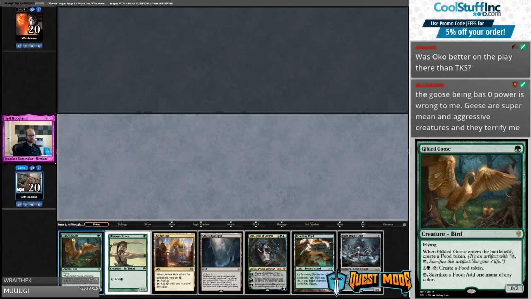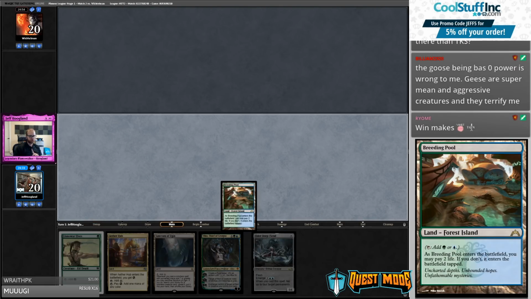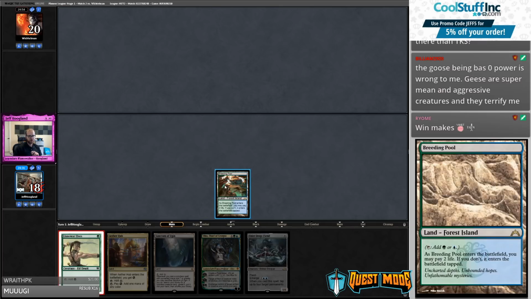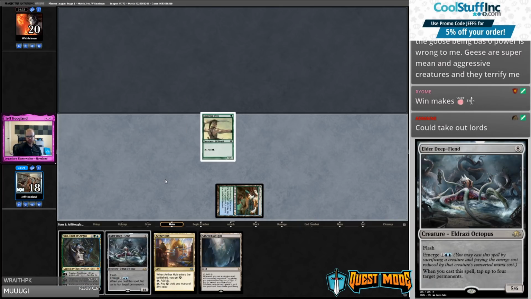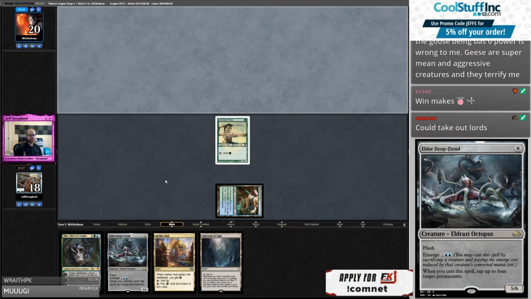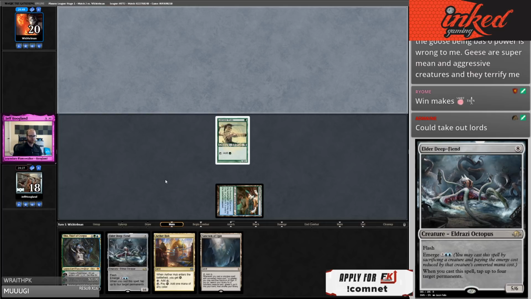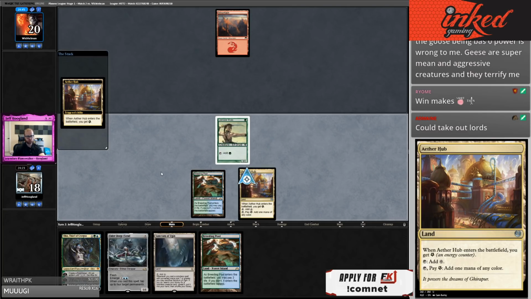Was Oko better on the play versus Thought-Knot Seer? I think, knowing that they have Disdainful Stroke, Oko is better than Thought-Knot Seer. But we didn't see Disdainful Stroke in game 2. I think knowing that they have Stroke, I definitely prefer Oko to the TKS. Oh no, are they going to kill my Dork?